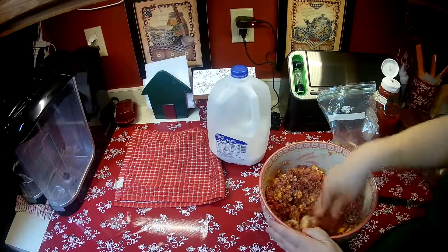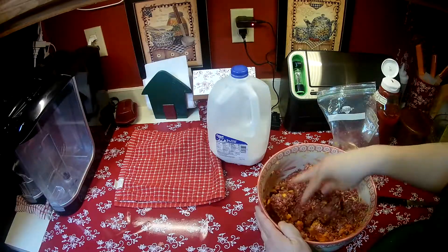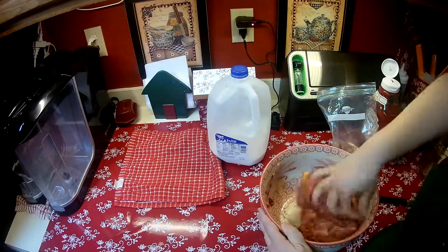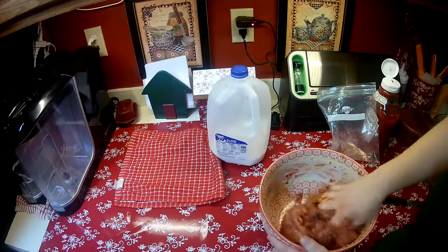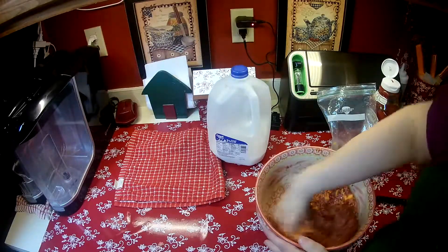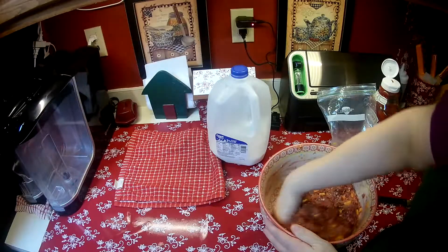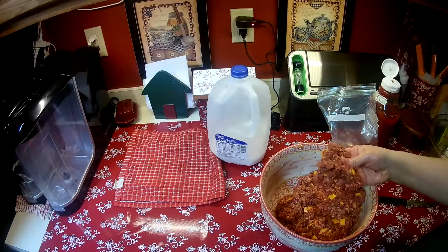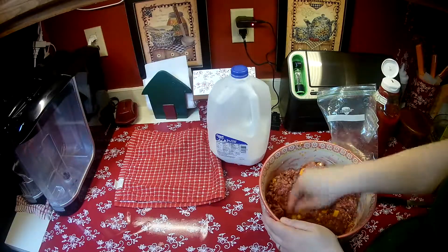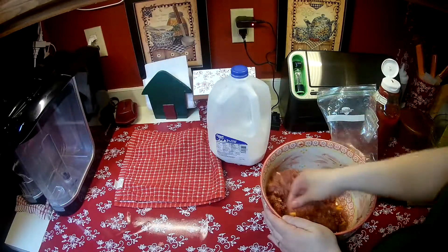This tastes so good — everybody compliments on it. It's so easy. I honestly think the things that make it taste so good are the ketchup and the onion soup mix. You can't go wrong with onion soup mix ever. So I have one egg in here. Looks like it's coming together pretty good — just fold it in a little bit. You can tell this is a very lean ground beef by the way it's coming together. An 80-20 mix would be ideal because that's got a little more fat in it, so it kind of comes together a little bit better, but this is okay.